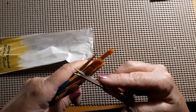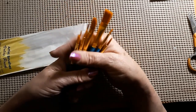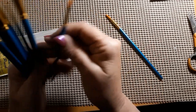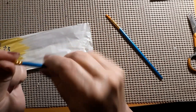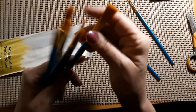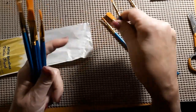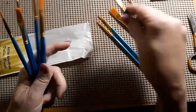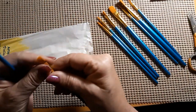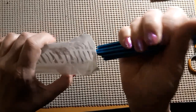I used to pay, I think it was $5 at Walmart, back, oh God, it's been 10 years at least. But yeah, they're fine. They're acrylic brushes. They look like they're just as decently made as Walmart. After a while, when you use them, this all gets wet and I'd have to crimp down the edges, but there was nothing wrong with the bristles, so they were pretty well made that way. I've never had bristles totally fall out. But I just needed a set of paint brushes if I'm going to do this, just in case anything comes up. So yeah, for $3, I think that's a pretty good set.